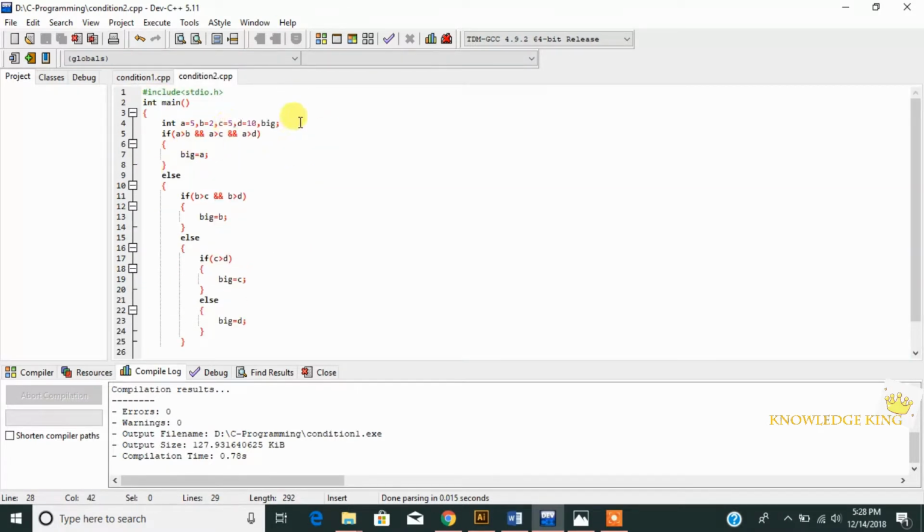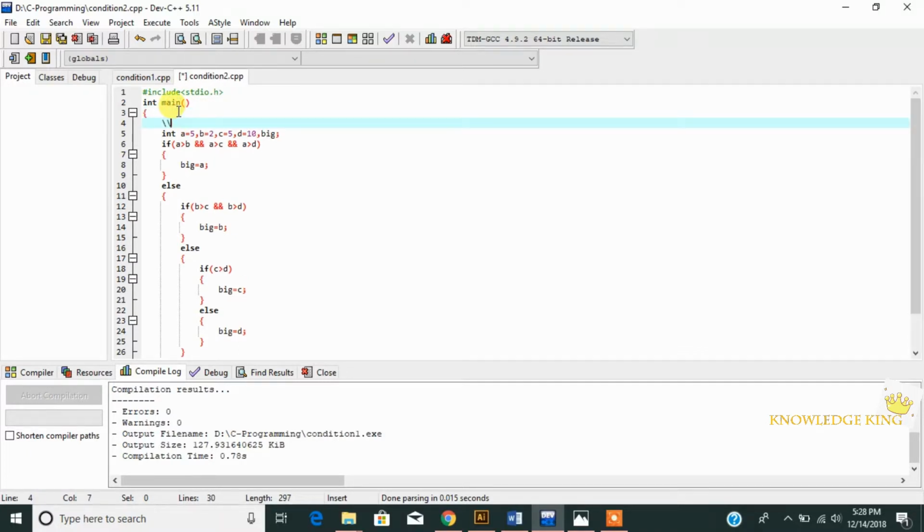This program is about finding the big number among given 4 integers.